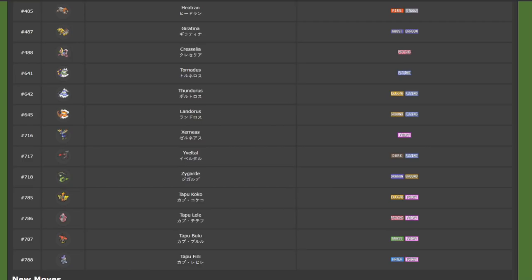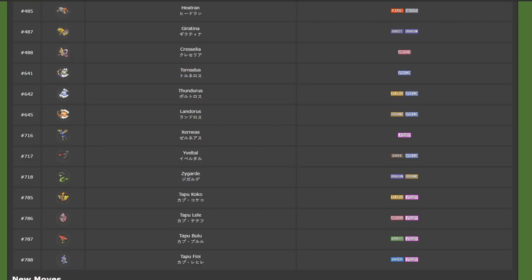I think Fini will still be very viable, due to having Defog, you know, and Terrain. It's a decent Pokemon. It's Calm Mind, Drain, and Psychic Power sets, I guess. Bulu is going to be strong. I don't know if it's really going to love Grassy Glide as much as someone would imagine, but it's going to be good. It's going to give competition to Rillaboom. I don't know which will be better. It's going to be some nice competition there.